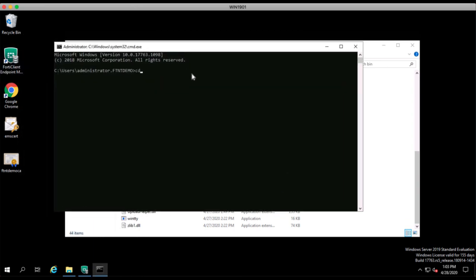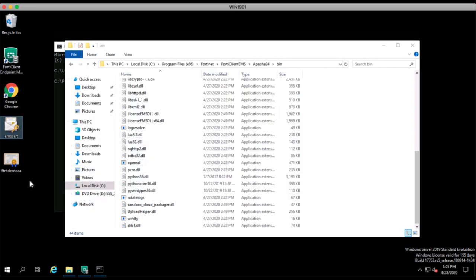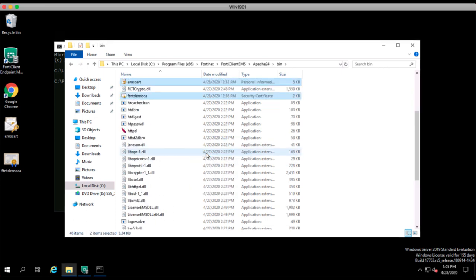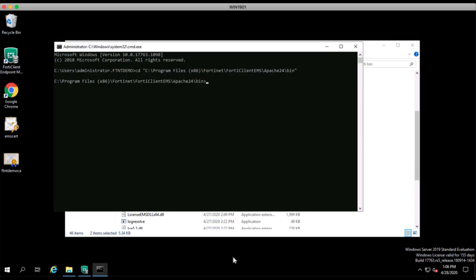so that I can then use some OpenSSL options to separate the private key and the certificate out of that PFX file. So just to make it easy on myself, I'm going to copy the certificates over into the bin directory so I don't have a lot of paths in my commands that I'm going to do here. So I really just need to copy the PFX certificate over, but it's fine. I copied the CA in there as well. And then we're going to go back to the command line and do some things with OpenSSL.